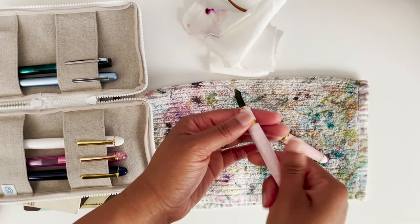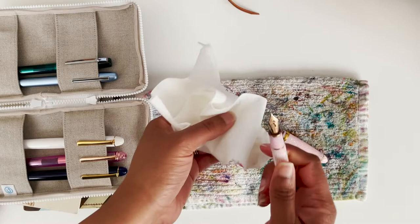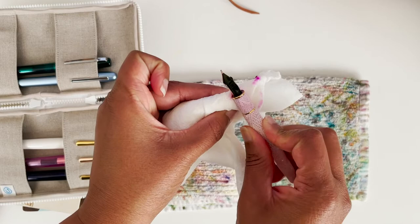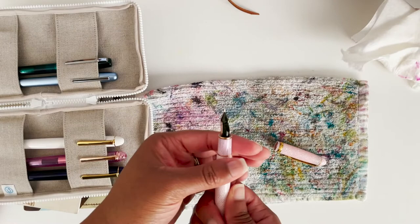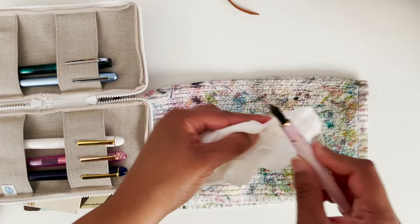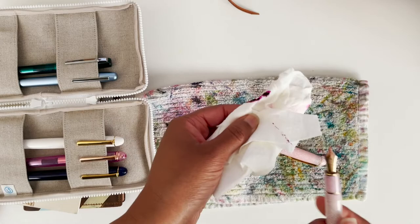I did accidentally stain one of my expensive pens a while back, and so I'm definitely a lot more careful. It was a Pelikan pen that has a white grip section, so I'm just more careful about it. Typically, if you do dip your nib in, you just have to wipe it up right away. This is a pretty purpley, pinky color.